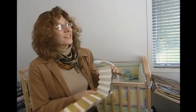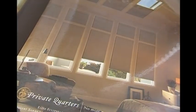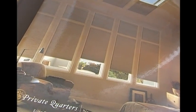Perfect. So with these, what we're going to do is set them on the inside of the window, and we're going to put them in the cordless feature, which is also going to help because it being a nursery, we do have the safety problems. Right, cords are taboo in nurseries. Absolutely, dangerous. And it being a smaller room, we just want to get rid of all the cords. So how do you open and close them? Well, you just have a little acrylic lip on the bottom that you pull up and pull the blind down. Oh, that's too easy. It is just absolutely fabulous.